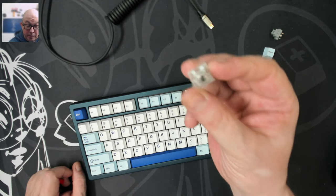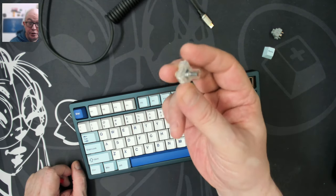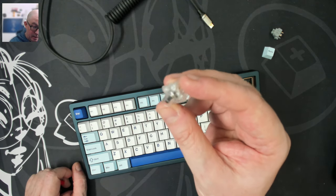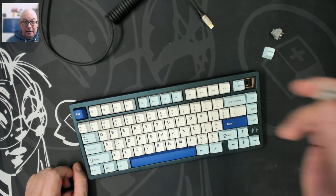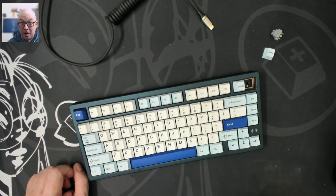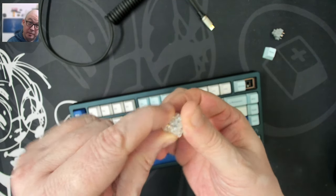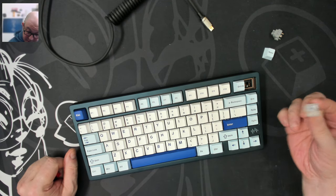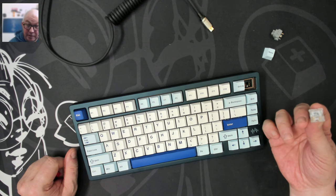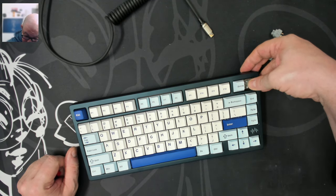The first time I saw these was on a Skyline keyboard. So I assume they either designed it or purchased the design. But the first time I saw it on a non-Skyline board was on a Fekker Galaxy 80. Seeing how we have those four, and they're the same thing. They're pogo pins, just like we saw on the PCB. Those pogo pins seem to line up perfectly. So what happens if we go ahead and install this?